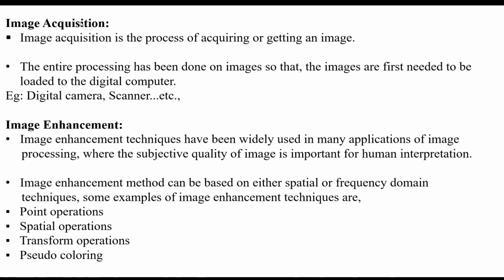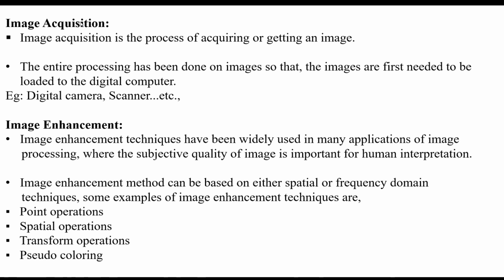Let's see here, we are going to gather an image into our computer. So we are going to enhance that image. We have several methods to enhance that image, based on either spatial or frequency domain techniques. Some examples of image enhancement techniques are point operations, spatial operations, transform operations, and pseudo coloring. We are going to use all these image enhancement techniques to enhance our image.